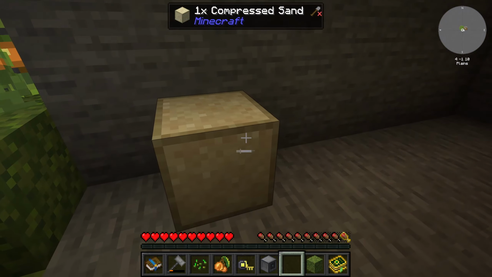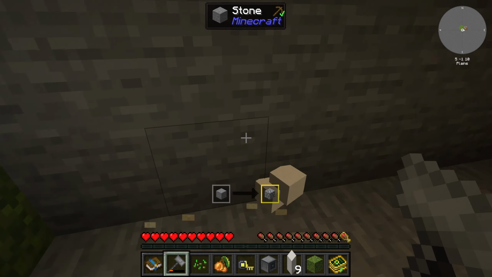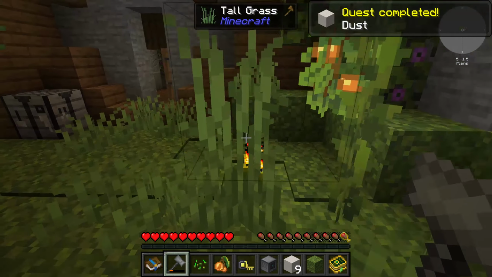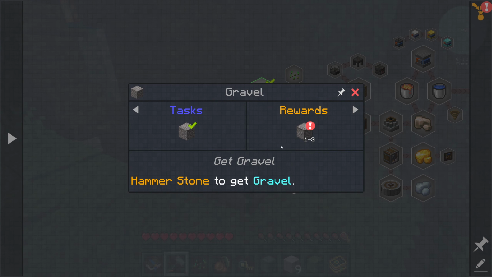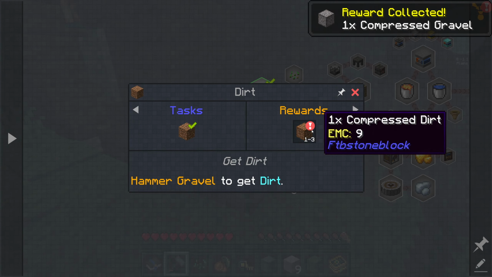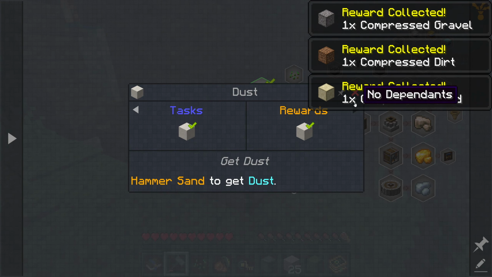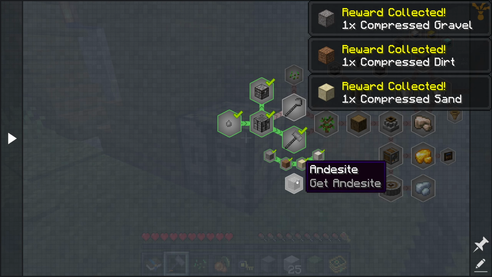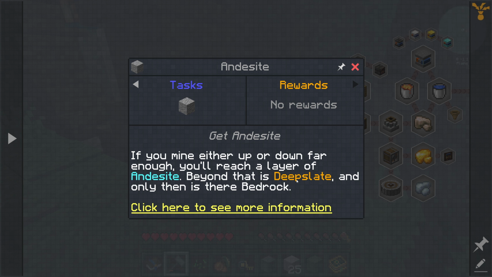Where are we at? Looks like clay. Oh, it's dust. Is that the last one? Good. Good. Good some more. Extra good. Andesite? Get andesite. If you mine either up or down far enough, you'll reach a layer of andesite. Beyond that is deep slate, and only then is there bedrock.